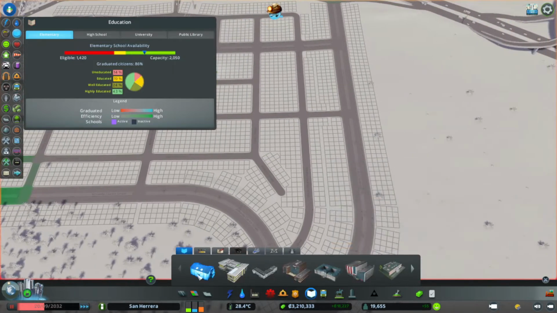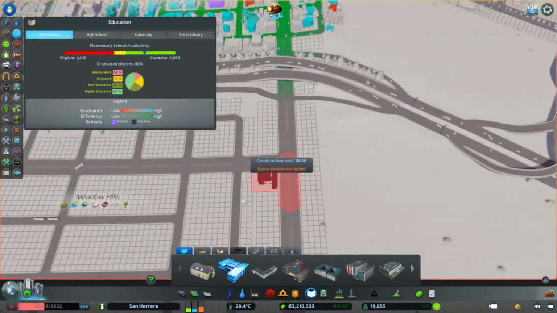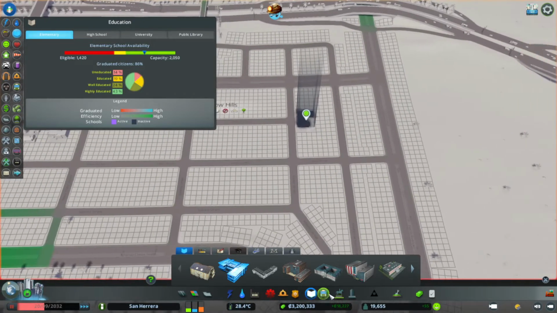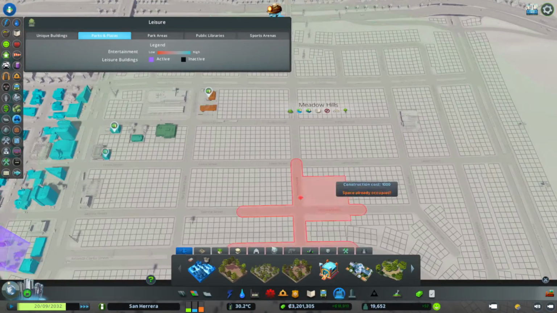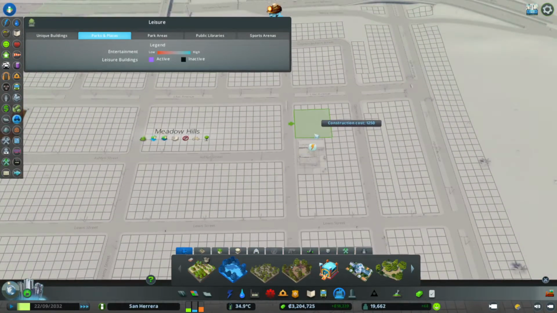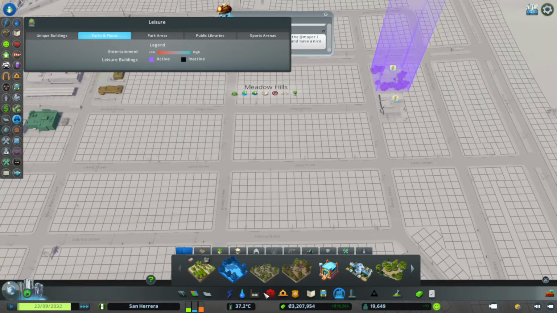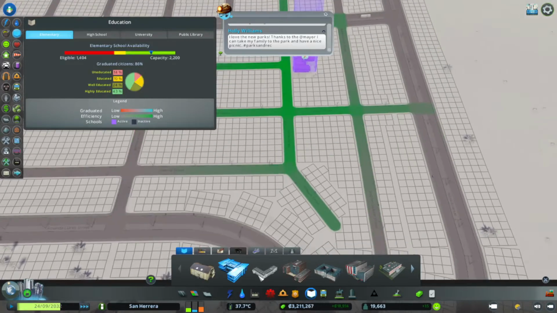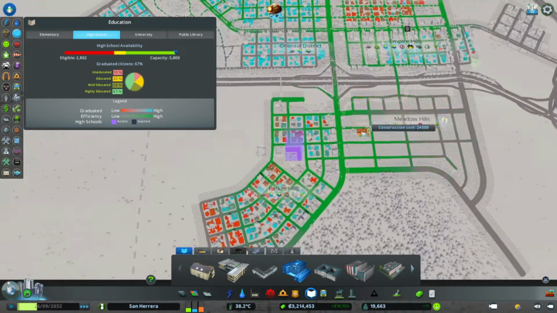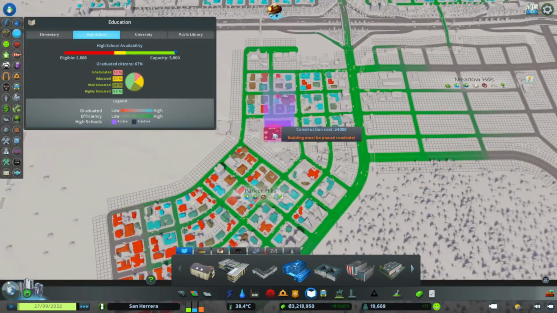we're going to do just a normal school, and we're going to probably put two of these. We already have one right there, so let's put one about right here, and we'll get some parks in here for that. Parks, small playground, yeah. And then we'll get a high school in here as well. Just a normal high school. We'll put that. We could move this one. No, let's not move it.